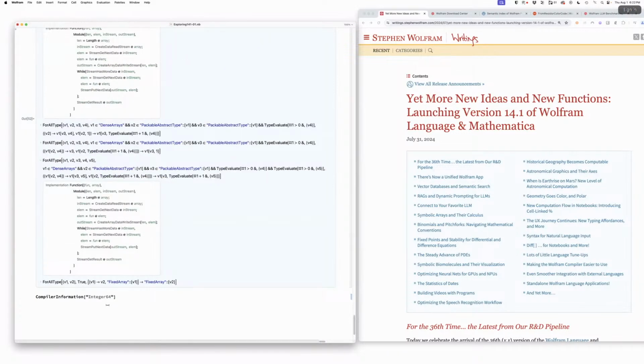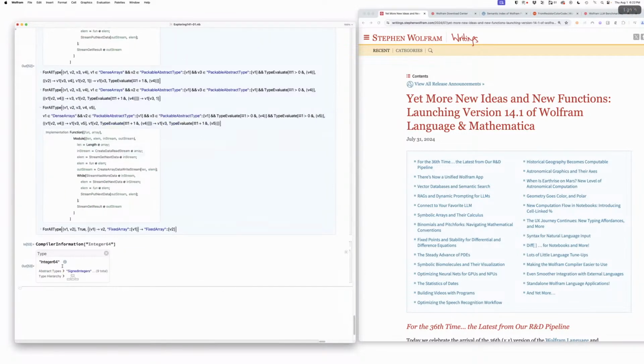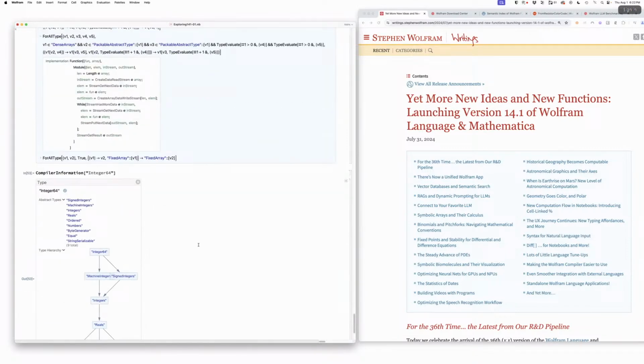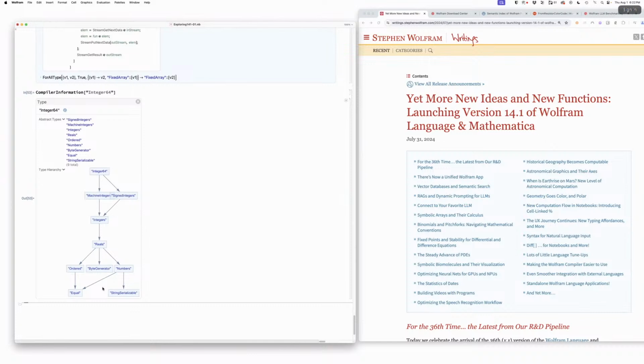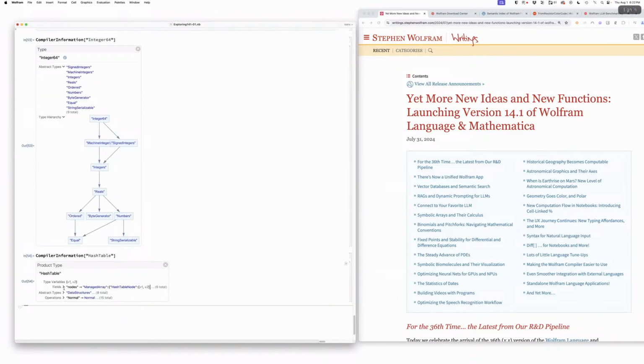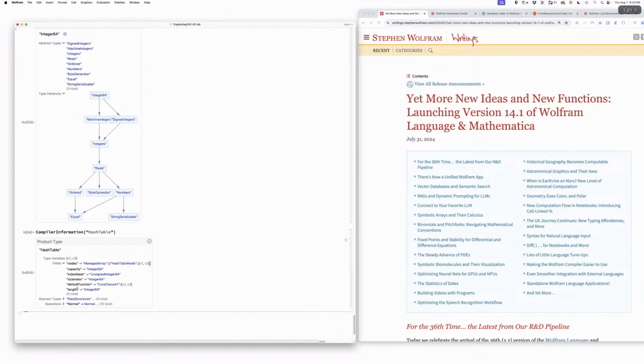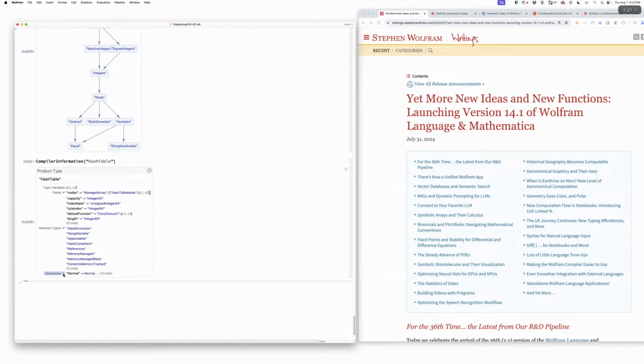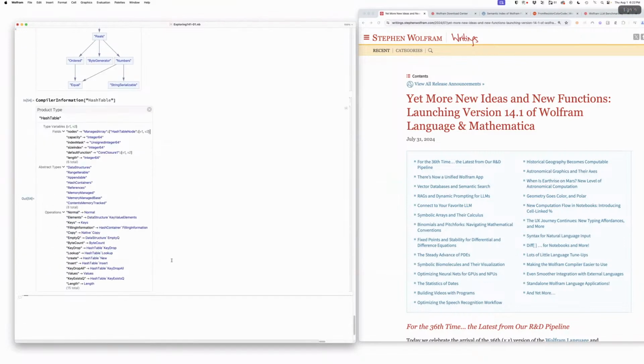This is what it knows. For example, if we look at something like Integer64, we'll find that there's a type hierarchy. This is the hierarchy of types associated with Integer64. There it is graphically. Again, I told you, this is under the hood. Things are getting kind of complicated here. This is the hash table data type, the raw data type, and you can see the fields that a hash table uses, unsigned Integer64s and so on, the abstract types that are involved, and the operations you can do on a hash table. So those are the things with the data structure object, those are the things you can do.